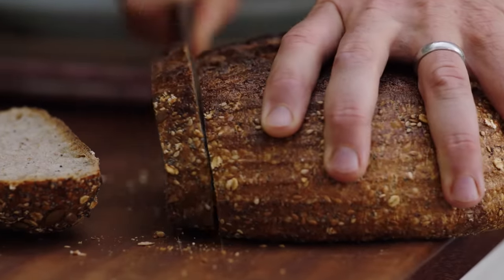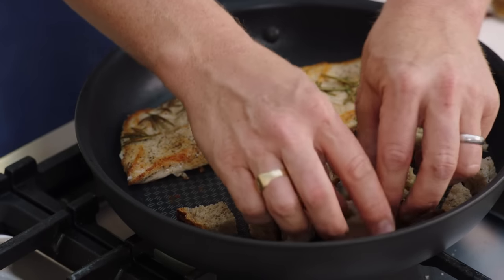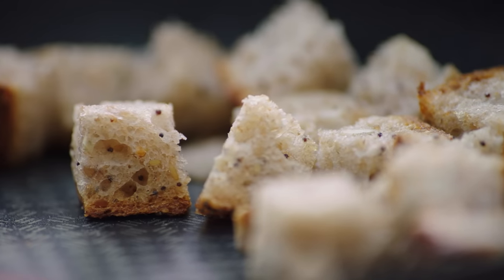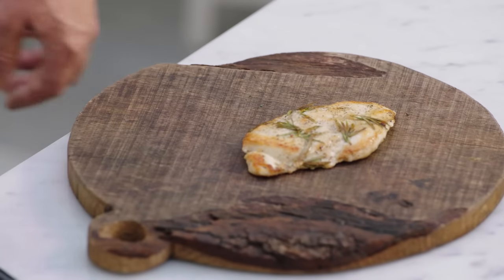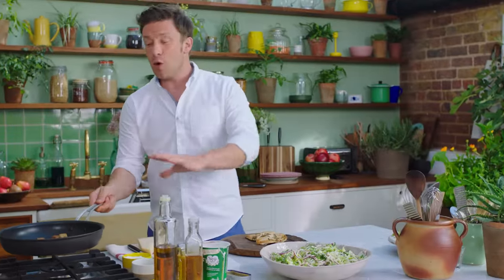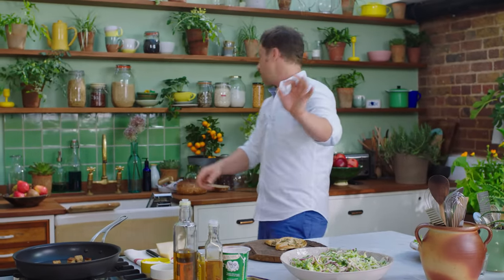We want croutons. Cut about 1.5 centimetres thick slice of bread into cubes. Just move them around and let them soak up all the natural fat that's cooking out of the chicken. Doing it in a dry pan like this, you're minimising that fat, you're giving a lot of flavour. The meat's looking great, just let it rest. It'll be much more juicy that way. And then the croutons, keep toasting them until the last minute. You want that hot crunch with the cold salad. It works so, so well.